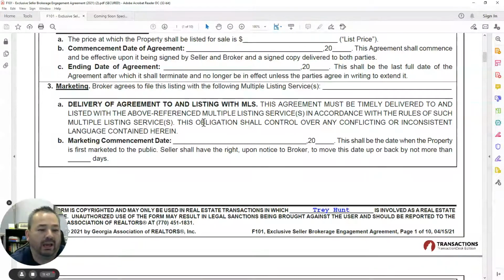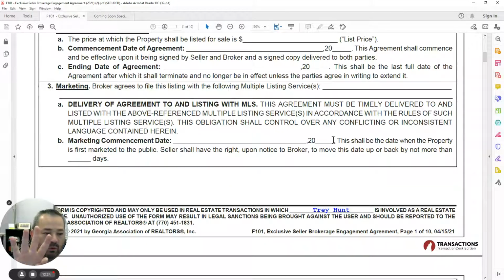Well, in that case, they're hiring us today. Our marketing commencement would be today because we can't market a property as coming soon if we have not been given permission to market the property. Okay, and marketing it as coming soon gives us the opportunity to market but not to show it. So the commencement date would be today, marketing date would be today, and in our coming soon special stipulation, we would say that the property is going to go active in 2 weeks.